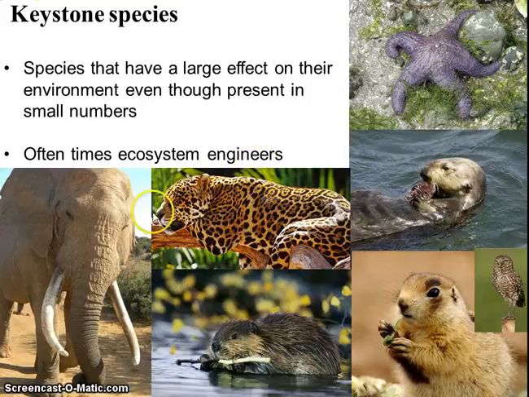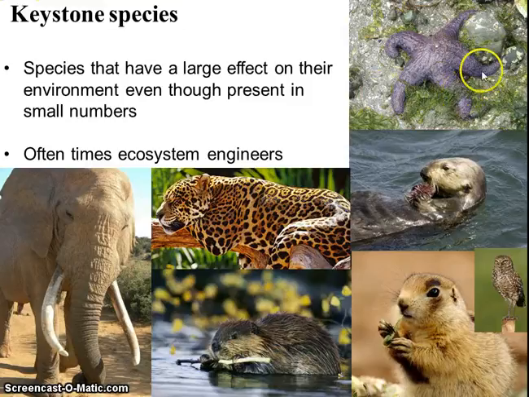You'll often see it as predators. So like this jaguar predates upon lots of different species. They're a generalist, so they help keep lots of middle-level species populations under control. Beavers make dams. They change water flow, waterways. Sea stars are a keystone species.